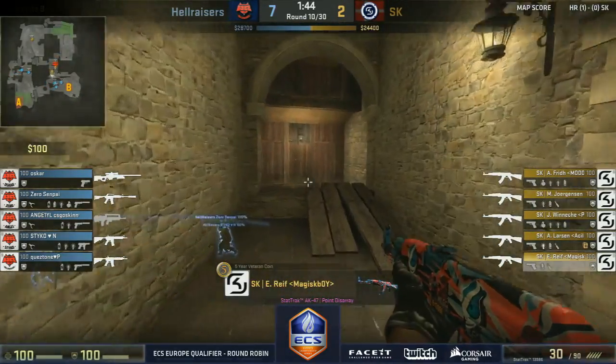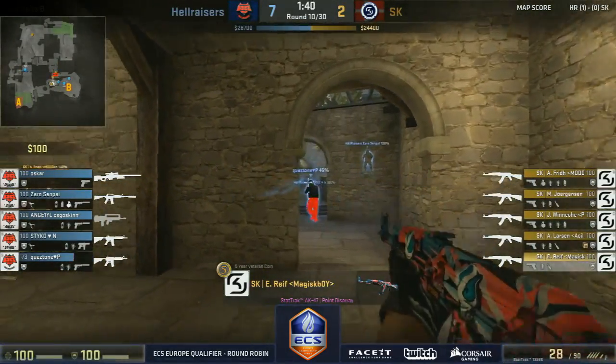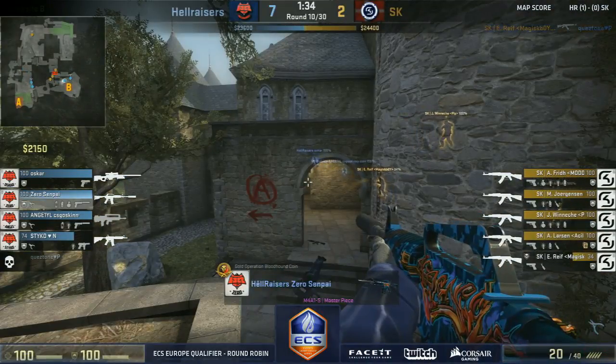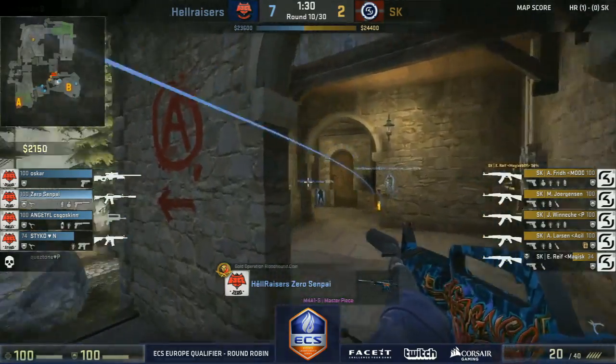We've got Oskar doing his usual thing, I think, towards the A side of the map, just peeking. And for SK, it's a very fast-paced round straight into the drop zone. You can see they're going to circumvent the setups or get there ahead of time. queztone couldn't even get in position to do anything there. And immediately SK have the drop zone. So this is a tough round for HellRaisers.